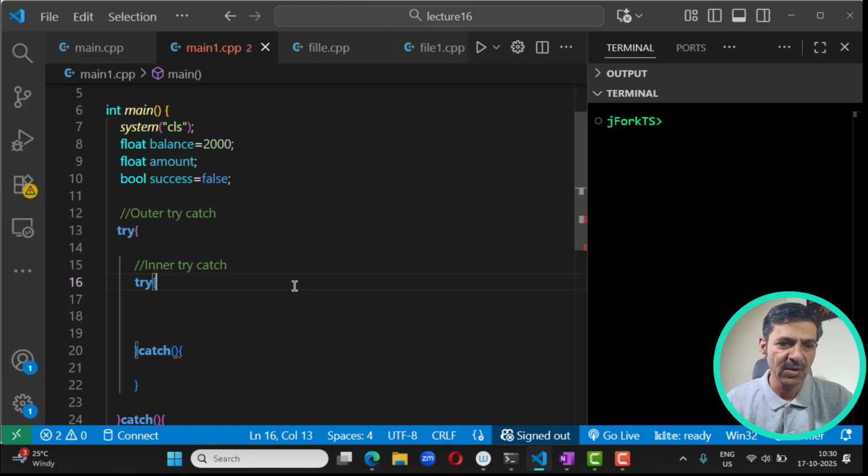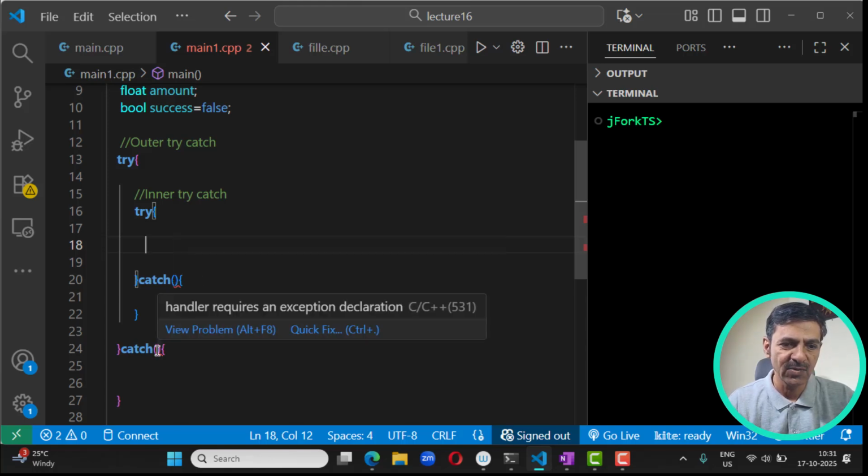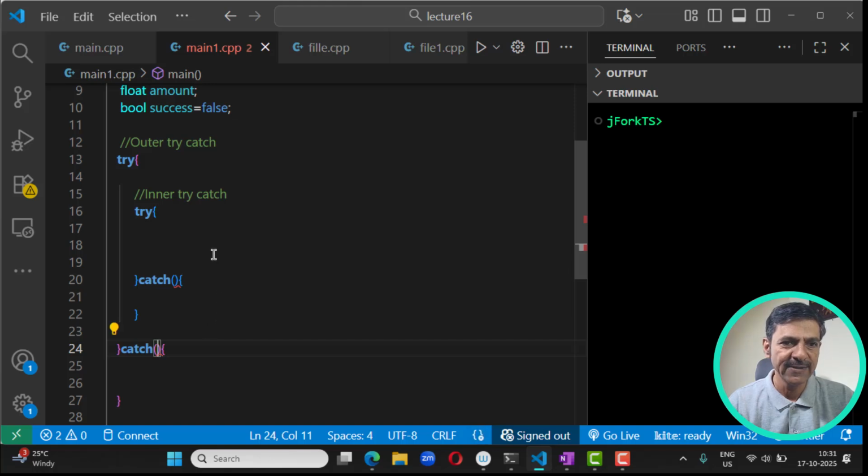Last week we saw how to handle exceptions, and there is a small part which is remaining. We shall try to explore that today. Sometimes there is a need to nest the try-catch blocks, the way I have shown you in the code here, that there is an inner try-catch block and an outer try-catch block. Now, sometimes the errors that occur will be multi-level in nature. You have to handle some part of it in the inner catch and some part in the outer catch. So let's see how we can do that.